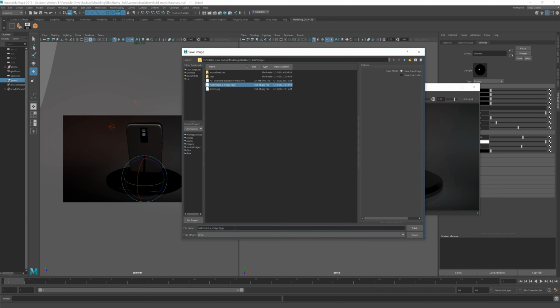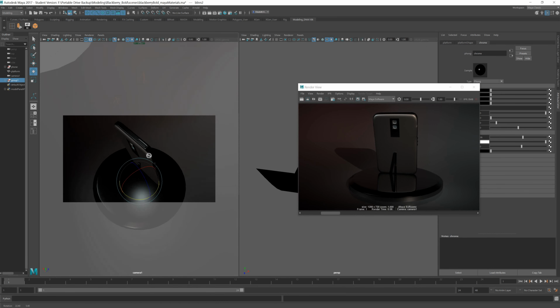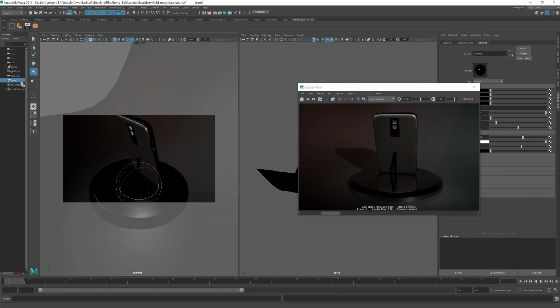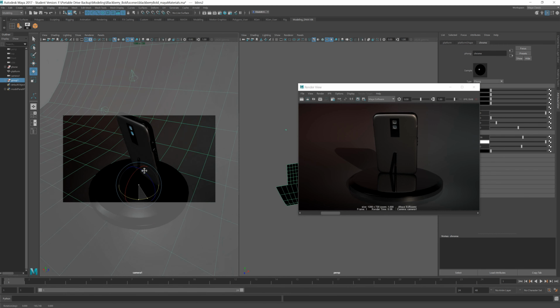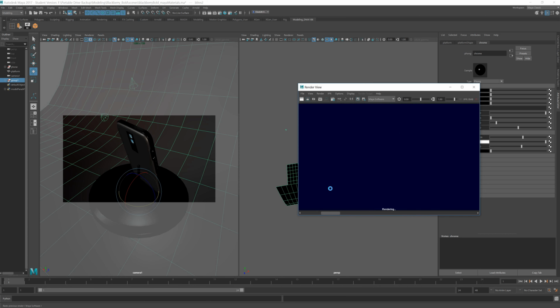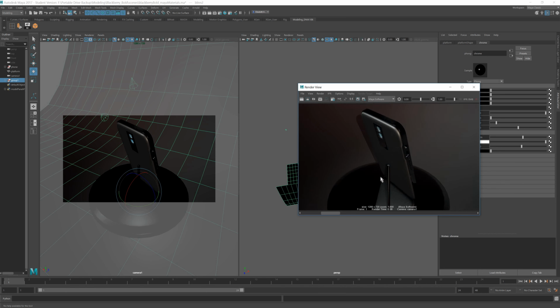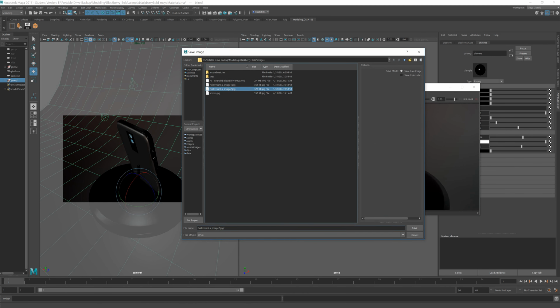Just select that. Image 2, save. And I can pick another angle: select this group, rotate it, and work on getting good lighting out of it. So maybe that one. Cool. File, Save Image. 3. And that's it.